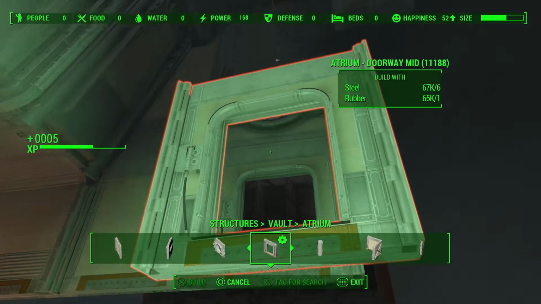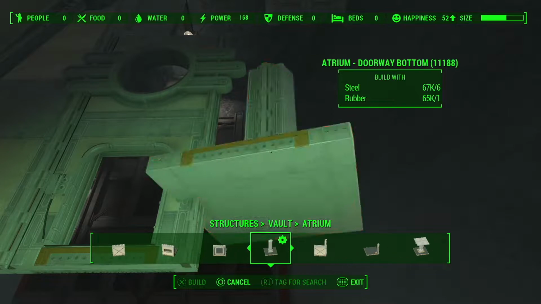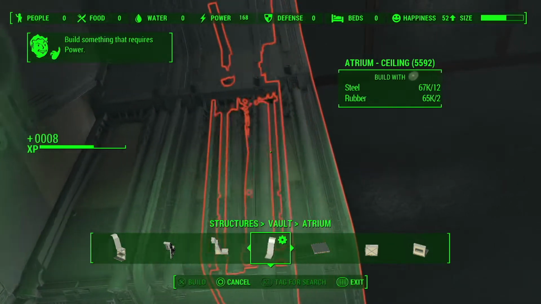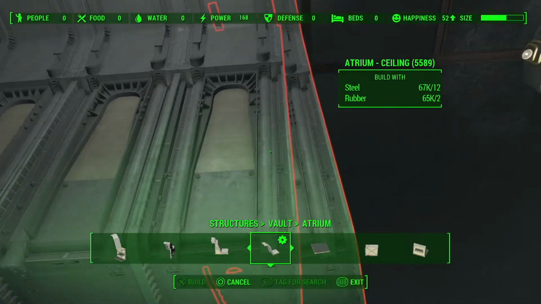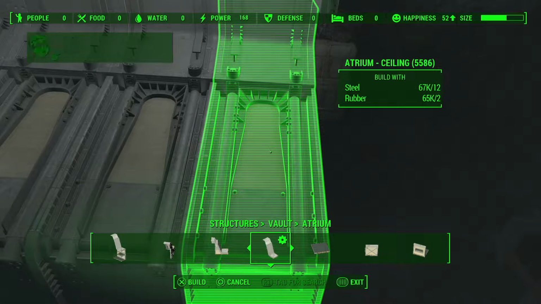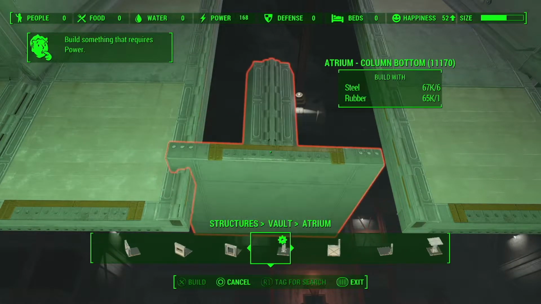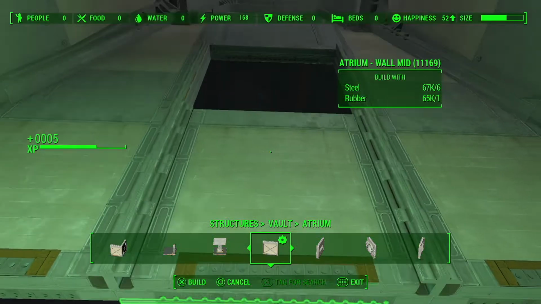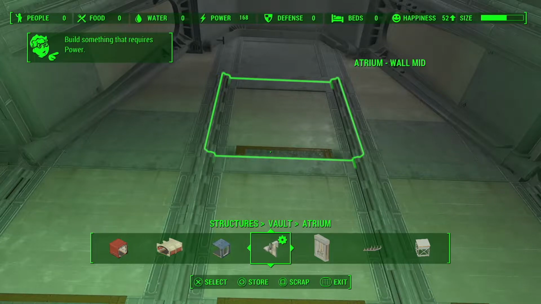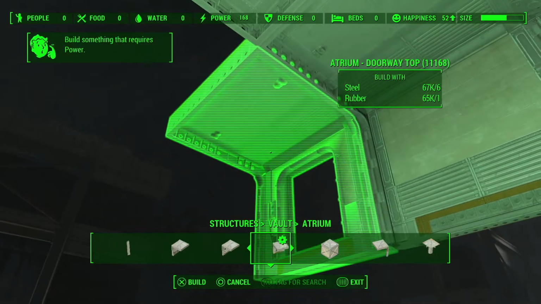Go ahead and place it like so. And then you want to match the atrium roofs on the other side. Atrium end piece. Make sure the ceilings are attached perfectly. Like I said, that glitch could occur where the objects bug out and go inside one another. On this side, you want blank hallway middles. Don't worry about that orange connector. We're going to cover that up at the end. We're going to use the rug glitch. I'll get into that in a moment. Go ahead and fill in the corner tops.